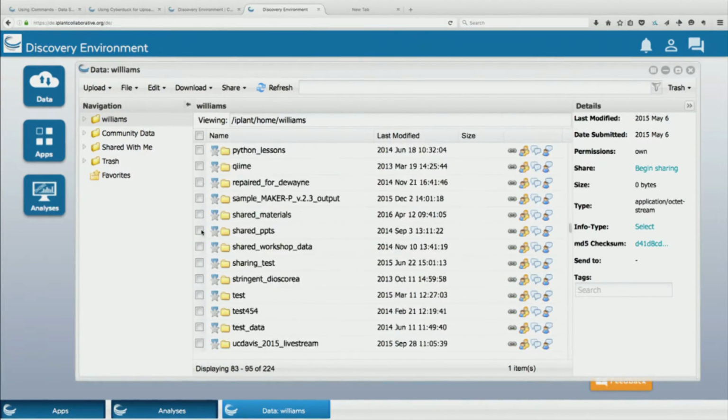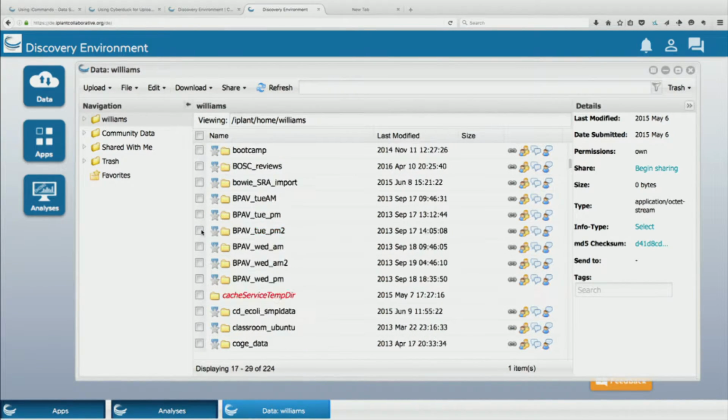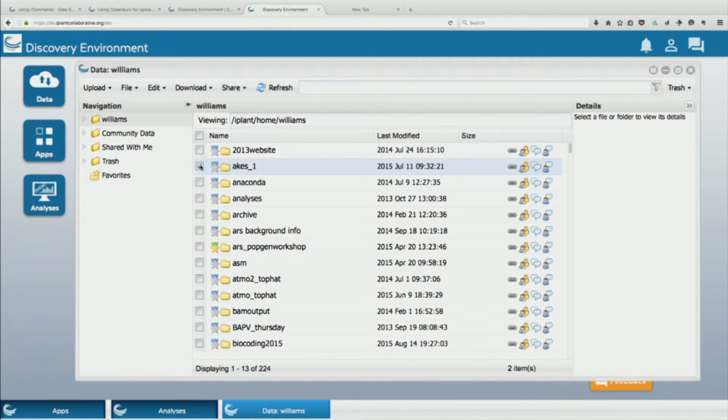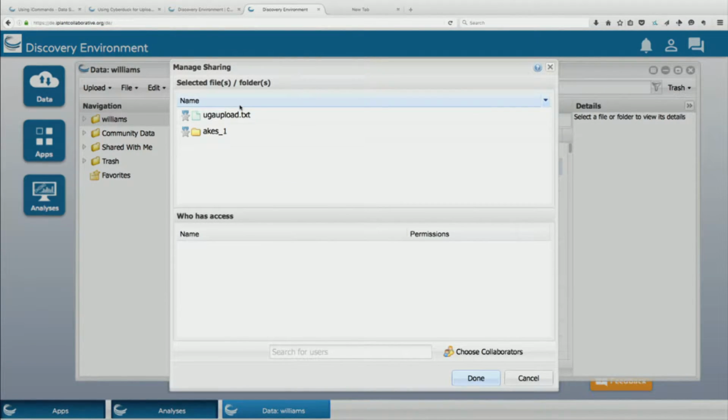Now, if you want to actually do more than that, and you want to actually share an individual folder, so let's say I have selected a folder, and I want to go ahead and share that, then you can come up to the Share menu and say Share with Collaborators. This is more powerful. So I've got some files. It looks like somewhere else I've selected something else, so they're both showing up, which is fine. But this manage sharing with collaborators, I can share individual files, or I could share folders.